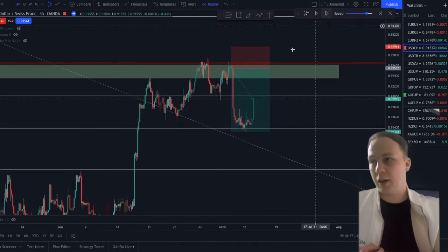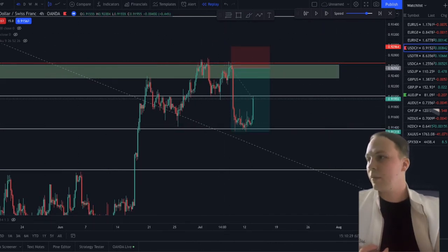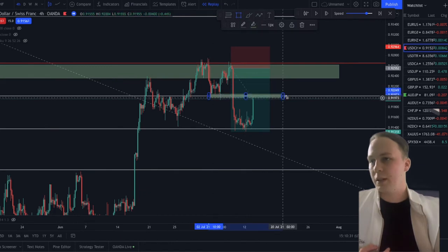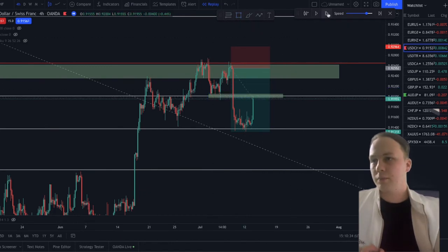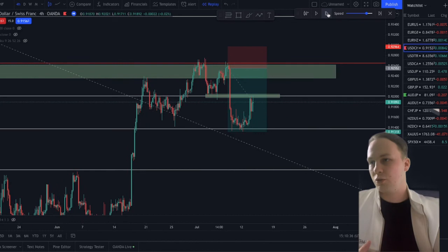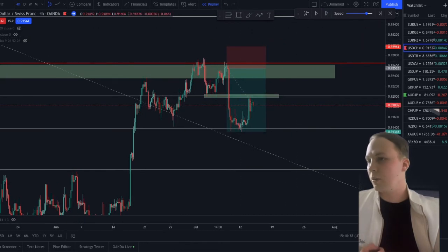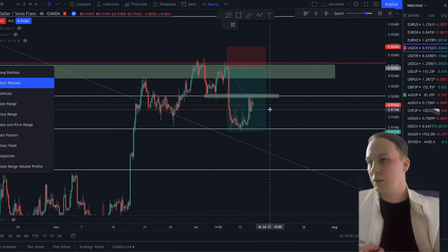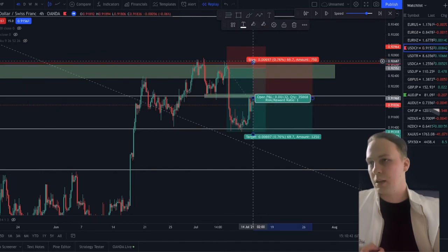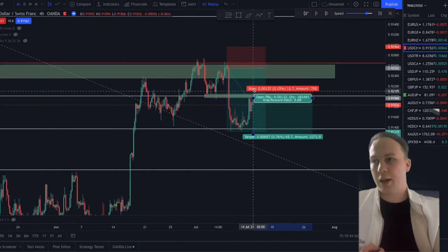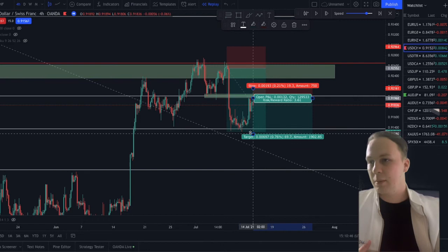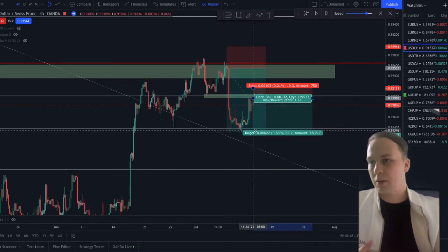And even if it would have played out, okay, so we're coming back to this level. We could even draw in the retest here. And you could have entered your trade. On here would have been a good point to enter your trade, on the wick rejection. Again, keep it simple. No indicator, no EMA will tell you this. Keep it simple. Again, 1 to 3.